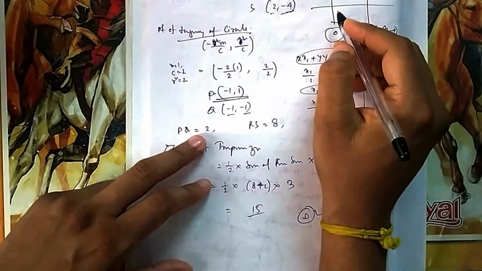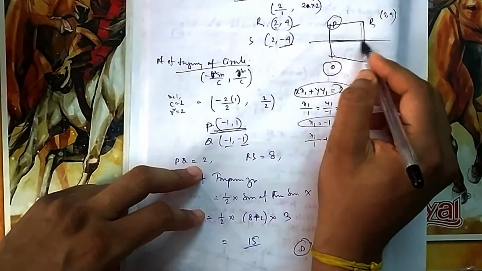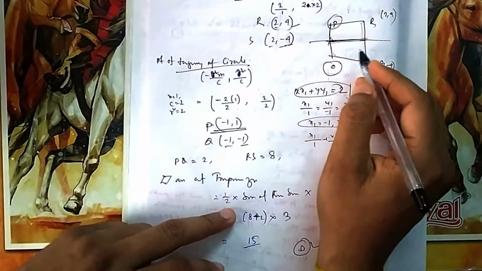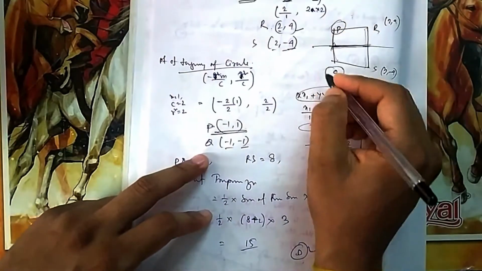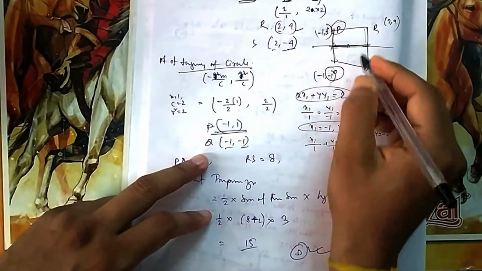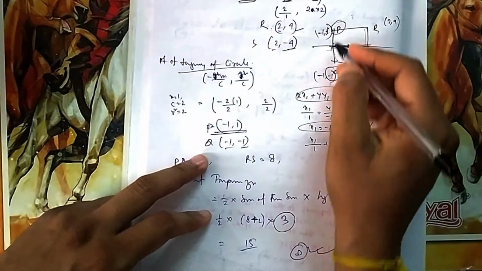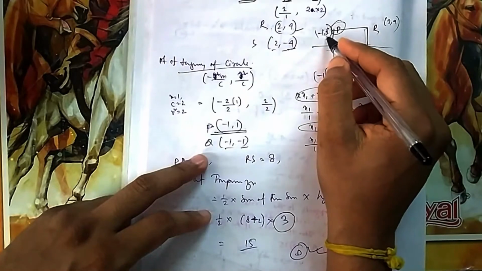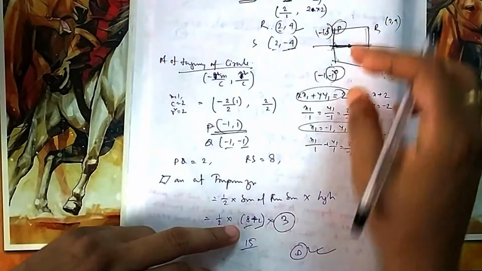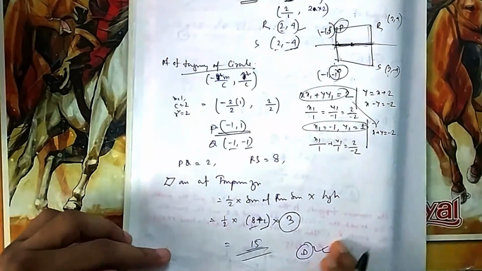So if you know all these points, how to find the area of the trapezium? It is the sum of the parallel sides into the distance between the parallel sides, divided by 2. What is the distance? This point is (-1, 1), this is (-1, -1). So obviously (0, 0) is somewhere here. So here it is 2, here it is 1. So the distance is 3. This is the height, the distance between the parallel sides. And this length is 2, because this is 1, this is 1. So this is 2, this is 4, 4, 8. So 8 plus 2. This is 8, this is 2. So 8 plus 2, the sum of the parallel sides, times the distance between the parallel sides. If you do this one, you will find it is 15.